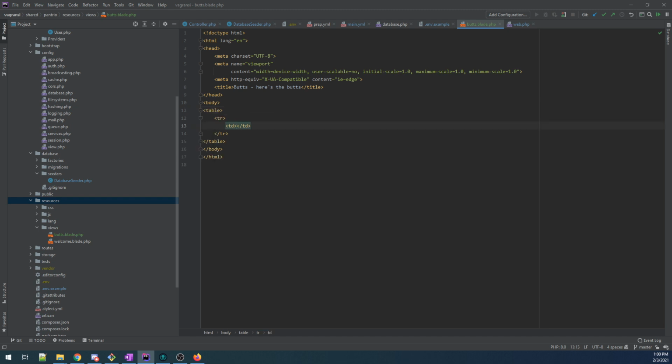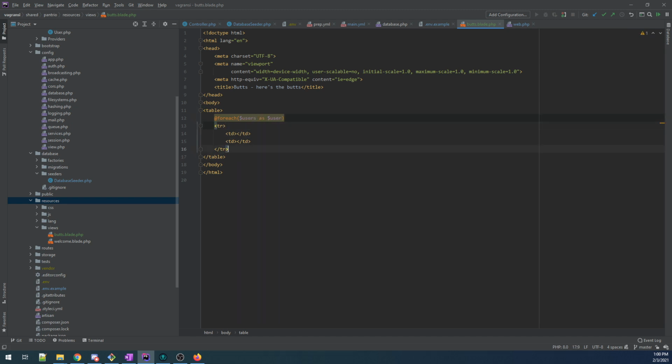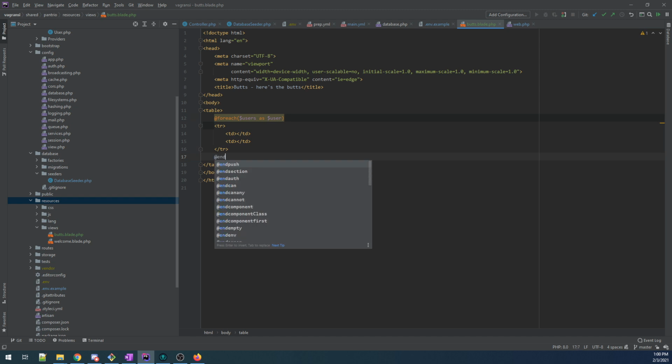Now, I believe there will be two data cells in the rows, like this. And now we want to do this for every user. So this is where the Blade templating comes in. For each users as user. And in here, we close it, endforeach.